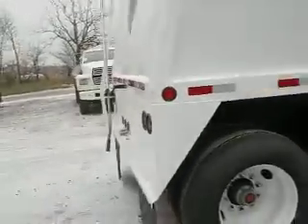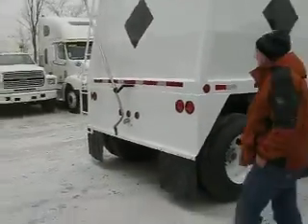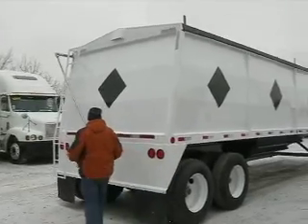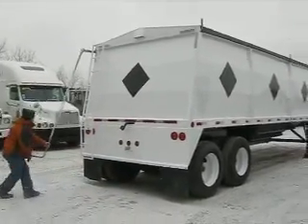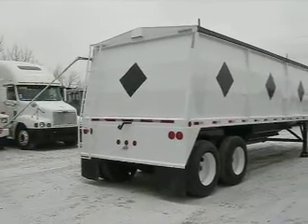Let's pop our head up in here and take a look. It's a little dark, but you can see looking down at the top of the suspension. You can also see all the braces that run up and down and carry the weight from the slope down onto the suspension frame versus out on the sidewall of the tires. Let's continue on around to the back of the trailer, and at that point I'm going to have Dave open the Sherlock tarp system for us so that we can get a real nice view of the inside of the trailer.